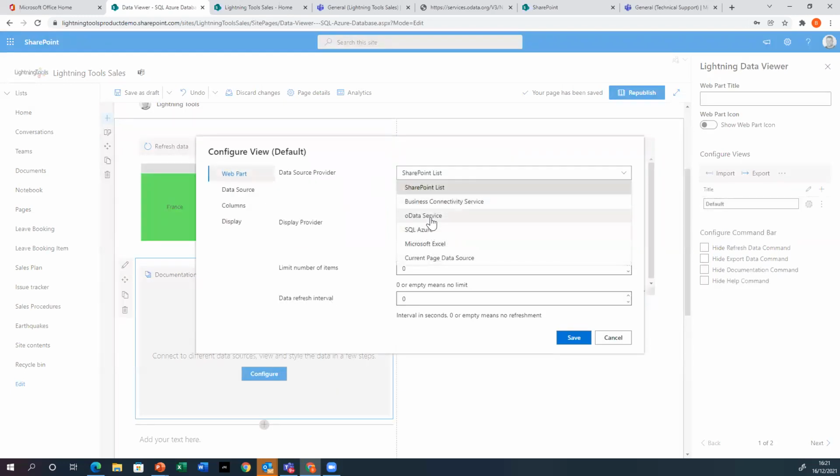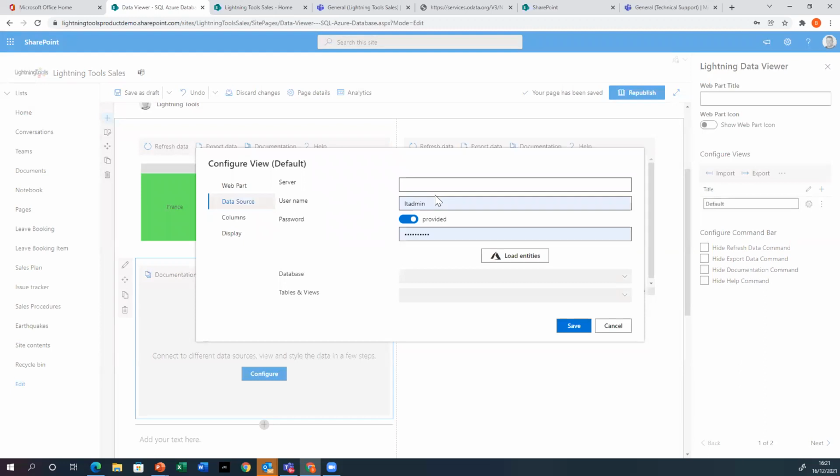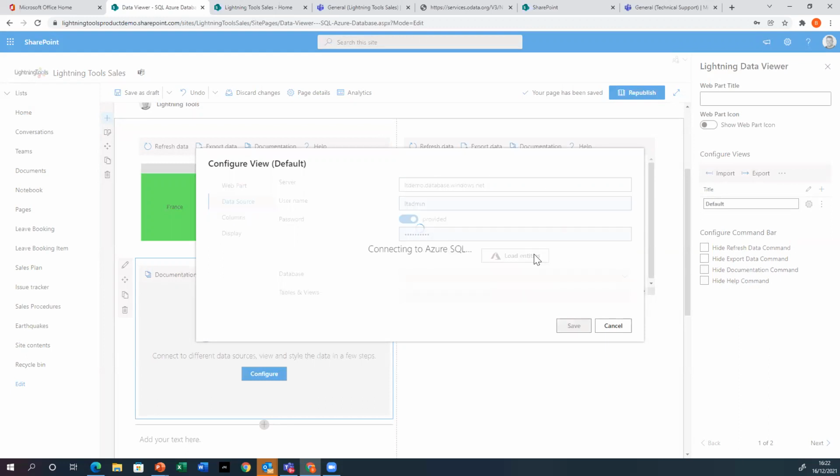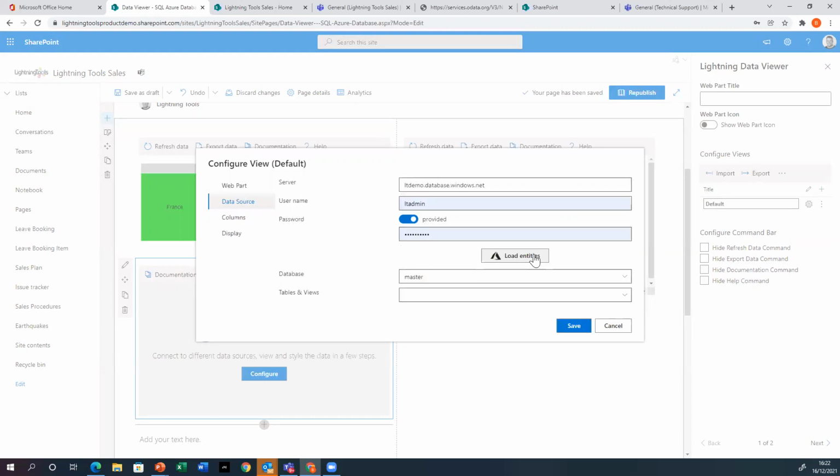So let's just go through and choose the SQL Azure again and drop in the path to my SQL Server, which is in SQL Azure. And I'll load the entities here. And just if you do have a SQL on-premises database or an Oracle database or anything like that, there are other companies that are vendors for tools that will synchronize with SQL Azure so that you can also get that data more easily in the cloud. So that's another alternative to using OData as well.